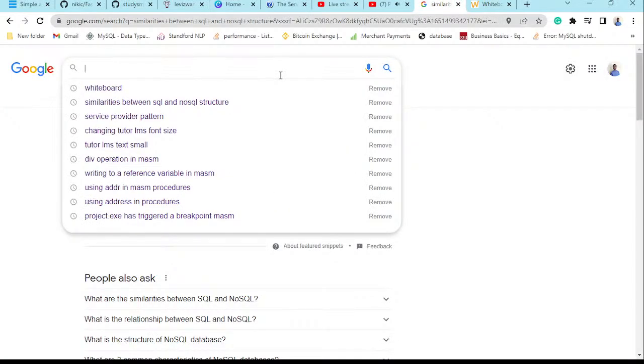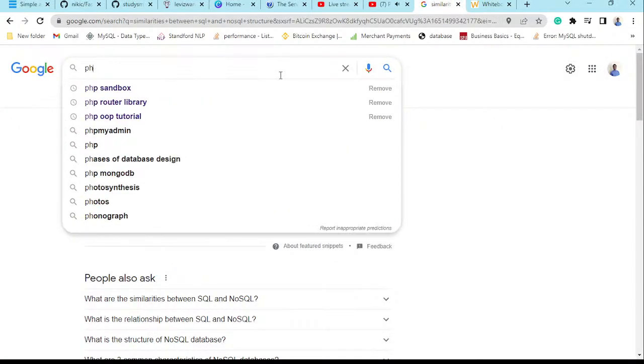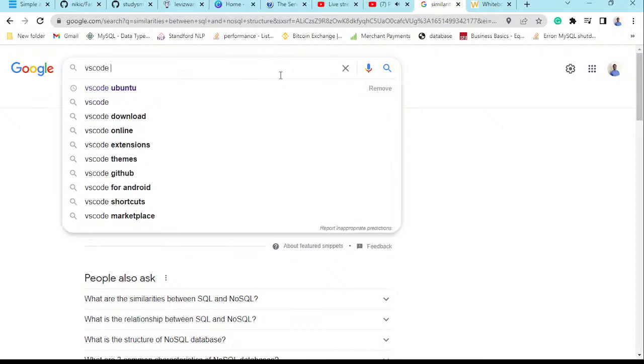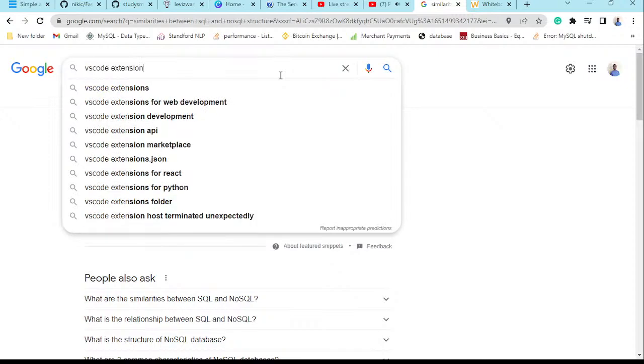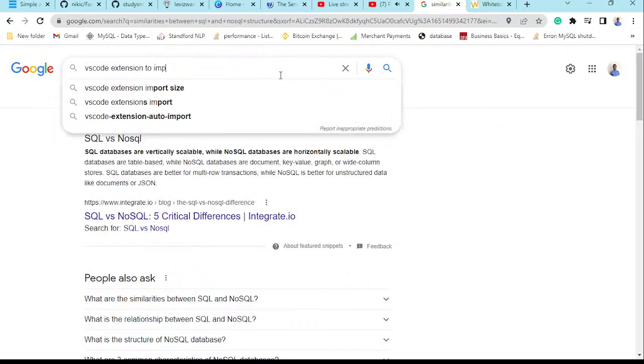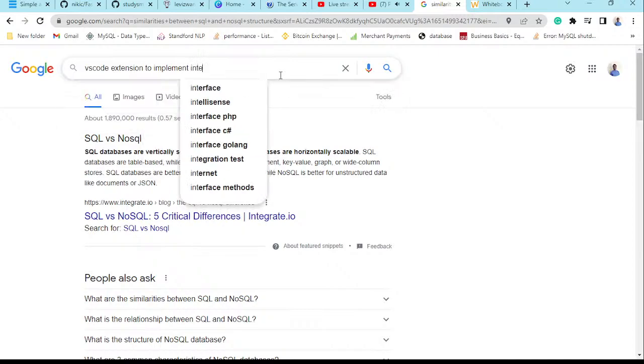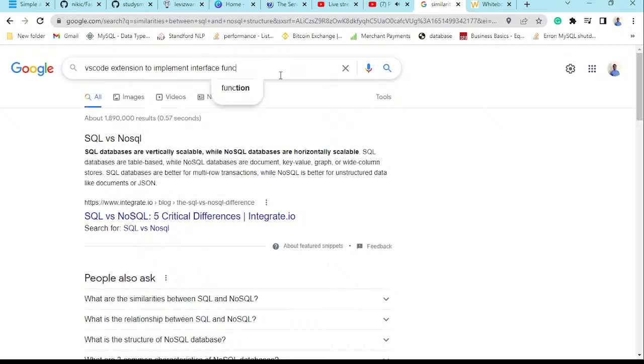I can say PHP VS Code extension to implement interface function PHP.